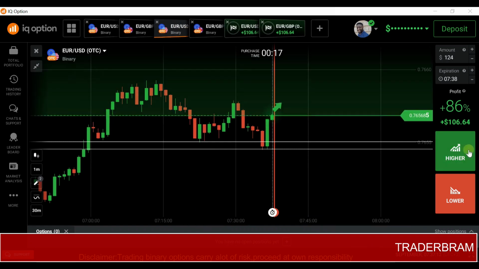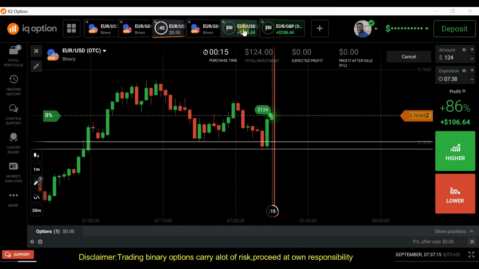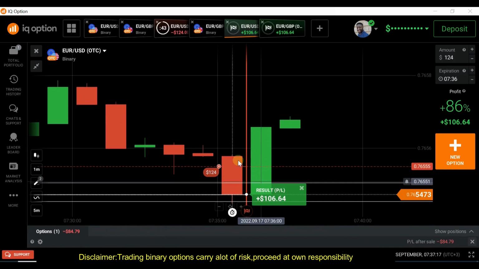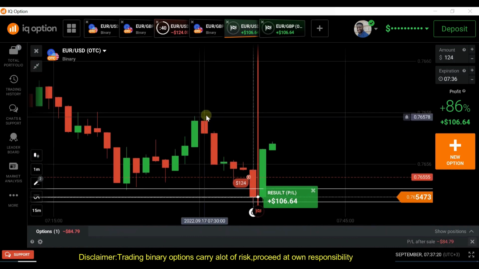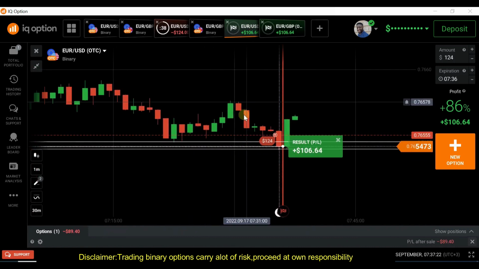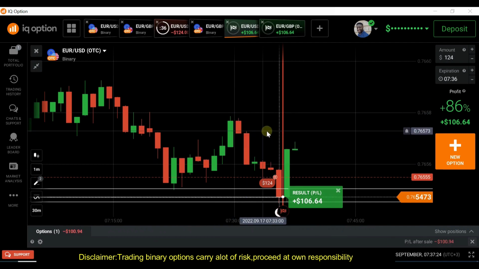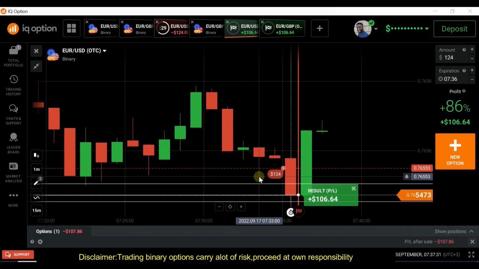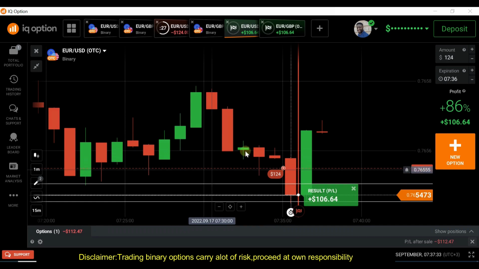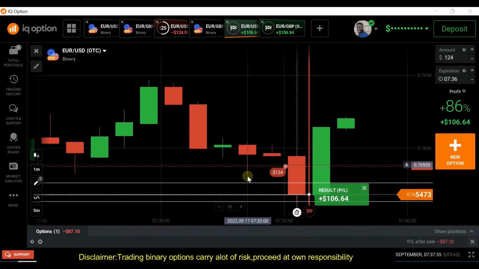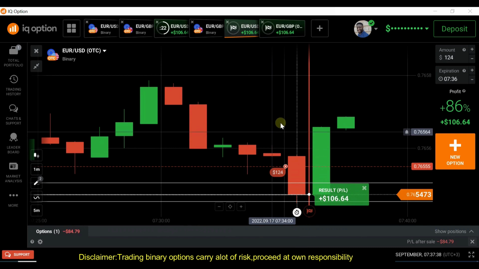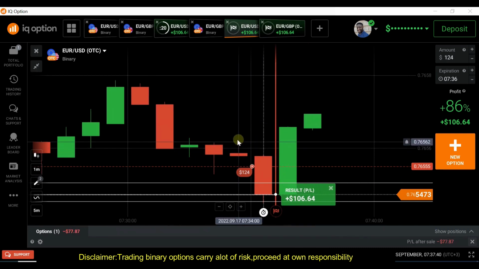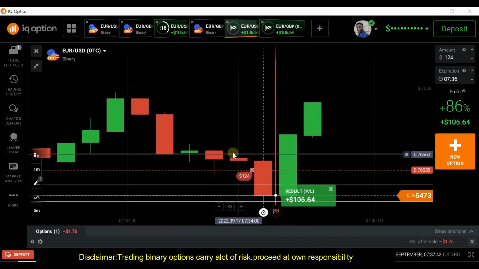So here I did a put option because I expected the market. Let me first take this trade. I did a put option because after this buyer's movement, we got a very strong seller's movement from that point. Then a retracement, again a seller's candle with a lower long wick, showing some signs that the sellers want to push to this next level of support and resistance. Again, after that candle, we got another seller's candle with a rejection from above.